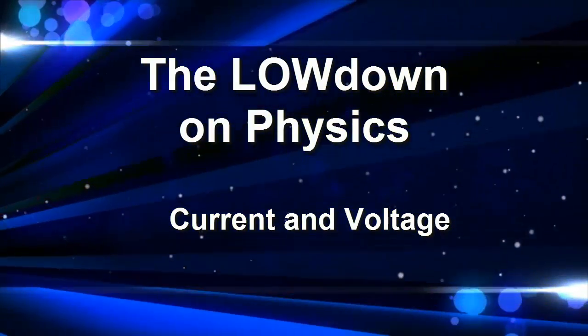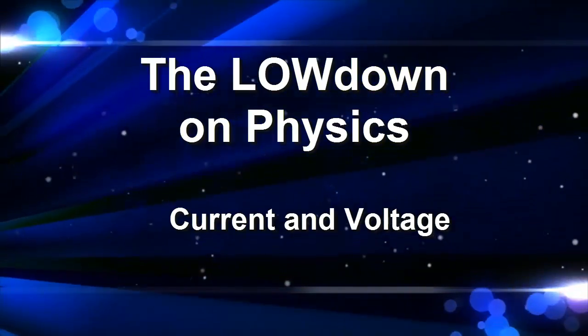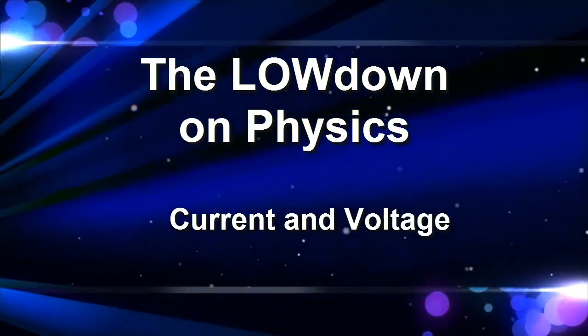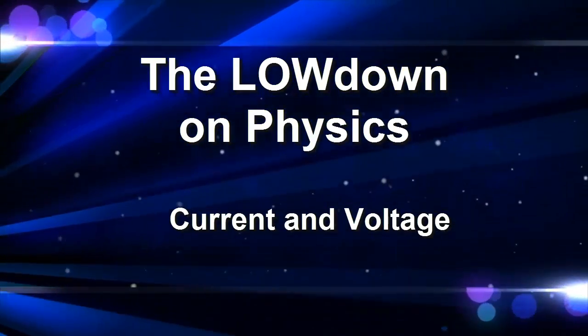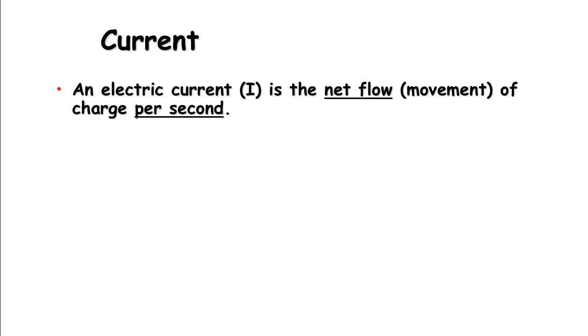This is Screencast number 2 for the area of study 2 on basic electrical circuits for VCE Unit 1 Physics. Today we'll be looking at electricity in terms of current and voltage. Last screencast we were talking about charge and fields around charges. What we're going to look at today is what happens when we put that charge in a confined space, such as the wiring of a circuit, and have a look at that in relation to the energy that it's going to carry. So before we go any further, let's define what current is.